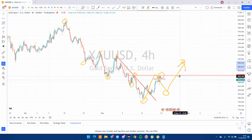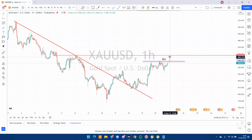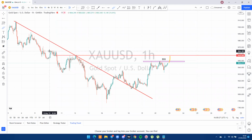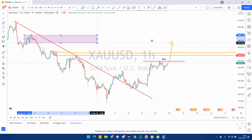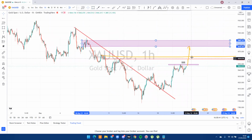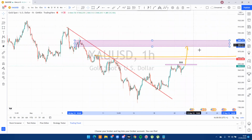Okay, so that 1958 level I've got marked with the red line. This is what I'll be watching. The reason being is if you drop down to the lower time frame, if price pushes up towards this previous area here and breaks above this 58 to 60 level, we could see price continue its push towards the next area of resistance, which would be on the left over here, which was the 1970 to 1980 area. So if you see price push above 58, 60, you can look to target the 70s, and you can see this impulse move continuing before we see any sort of selling off.